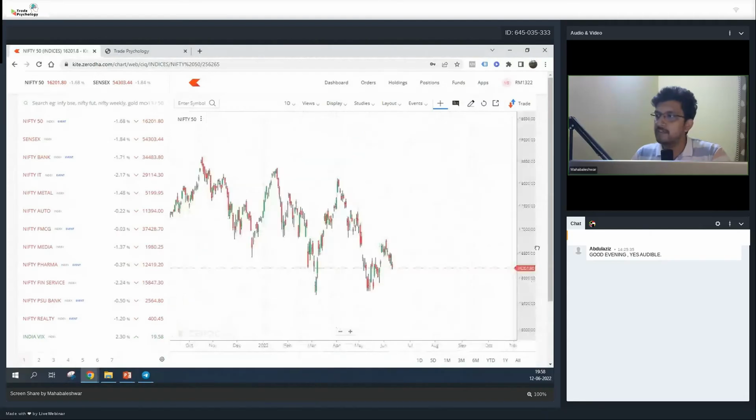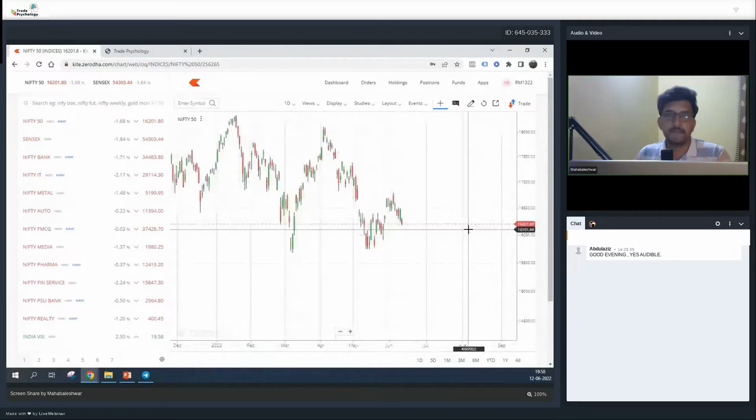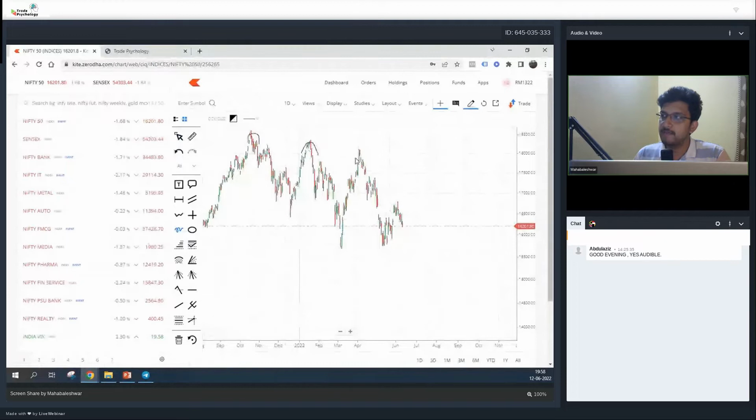What is happening is the Nifty is creating a bearish pattern. As we talked in the last session, for those who already watched the previous discussion, we were discussing that the Nifty is creating lower highs, right? So maybe this is the lower high, which is an indication that the market is downtrending, right? If you project this line, you can expect that the market trend is heading towards the downside.